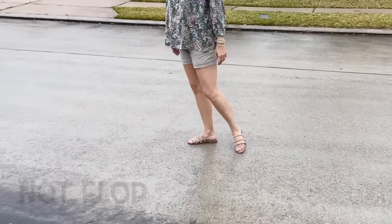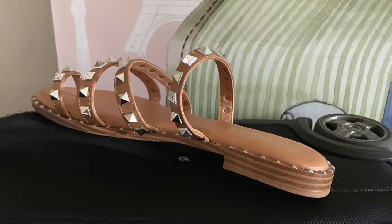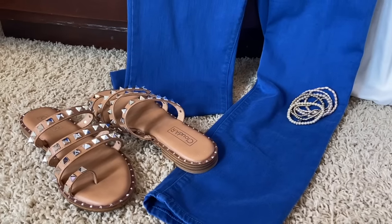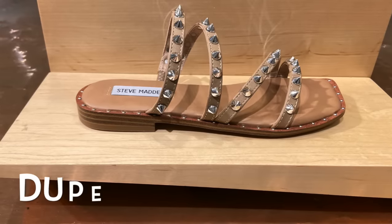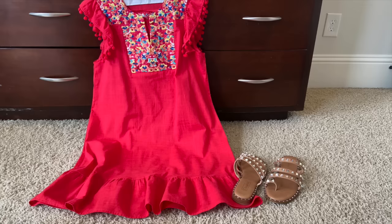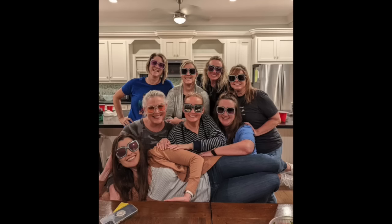Another shoe I got and absolutely love does not flop up water either. The support is really good and it has a toe section, so it's not a complete slide-on that might slip off while walking. They look great with casual outfits in a neutral color and are a dupe for the Steve Madden brand. They go from casual vacation outfits to a dressy restaurant easily, with hardly any heel but very comfortable. I wore these last week to Galveston Island on my girls trip. I sized down from my regular eight to seven and a half on Amazon, and the seven and a half fit better.